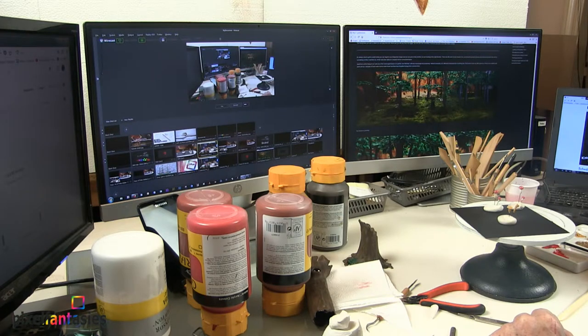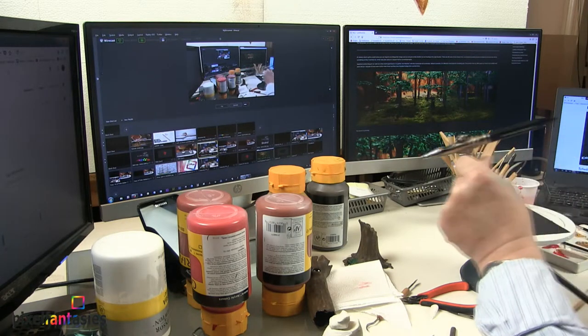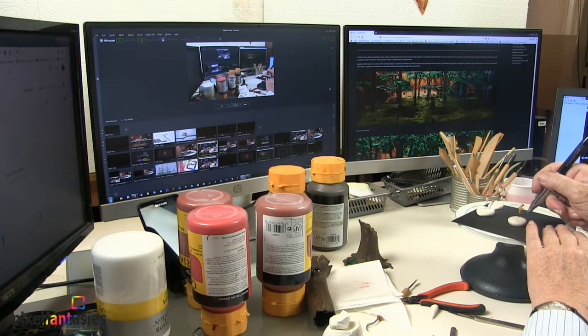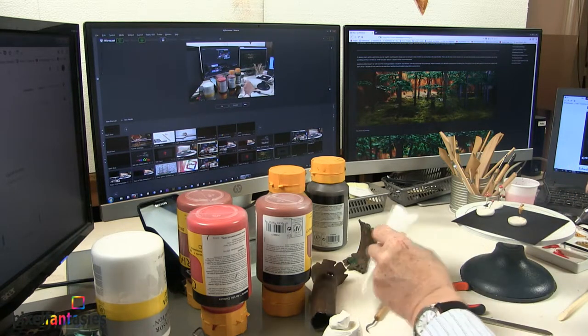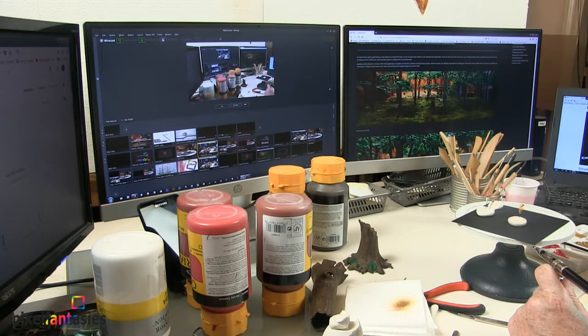I have that color stop over here. I'm dipping. Because now I will try to give it with the airbrush. Thin. Give it a little more thickness. Just a little.